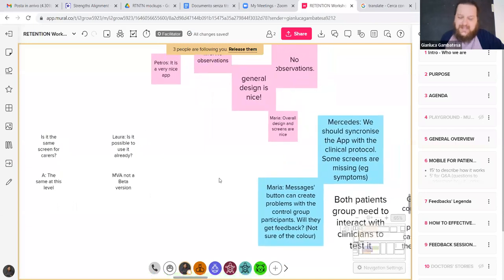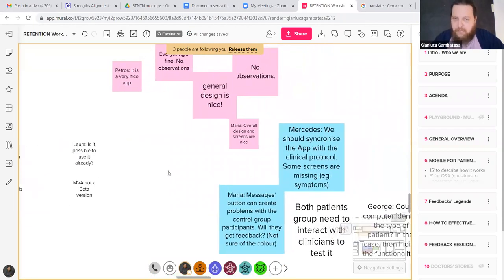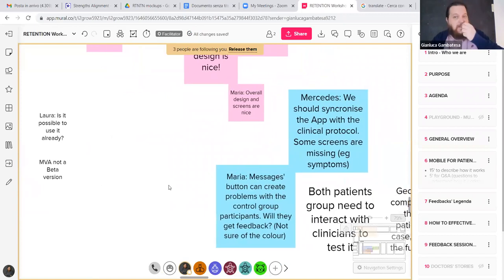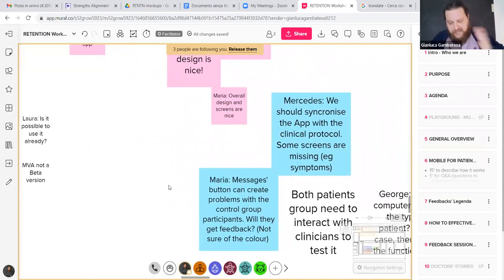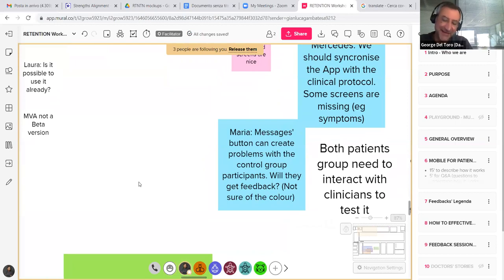For what concerns things like a pain point, Mercedes was saying that the mockup must be synchronized with the information that was already shared, and there was a consensus on that previously between the clinicians. And Georg said that in reality this is a previous version of the mockup. There is already the new one that takes this into account. Perfect. And well, then I haven't seen the new protocol yet. Clear. So you will compare both when you have the chance to see it.